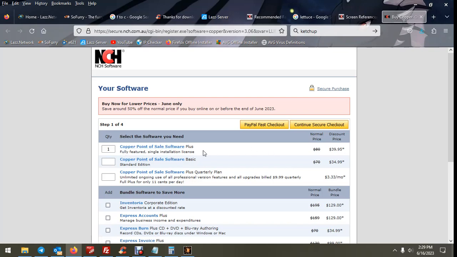So this has full features and single installation license, which I think is what we did with the full features. So you would have to see what the basic has, which I guess we'll take a look at real quick. Or you got the Copper Point of Sale Software Plus quarterly plan, which is unlimited ongoing use of the professional version and all upgrades billed $9.99 quarterly, and full plus for only 11 cents per day.